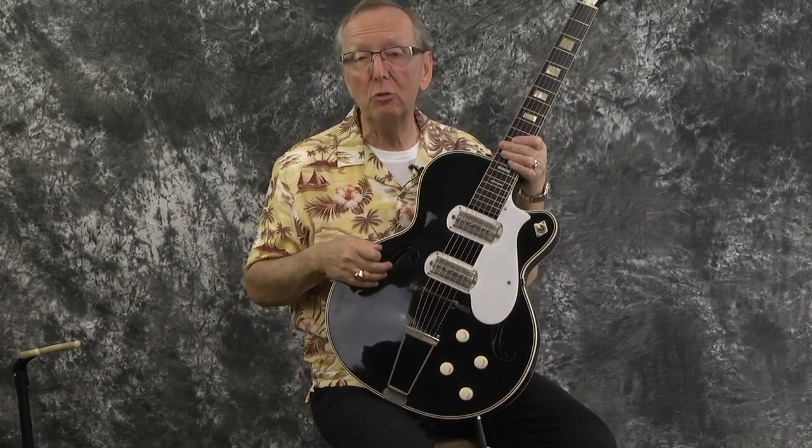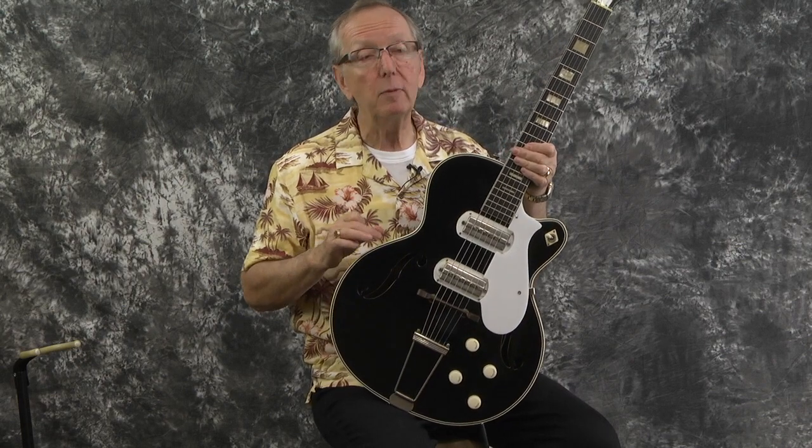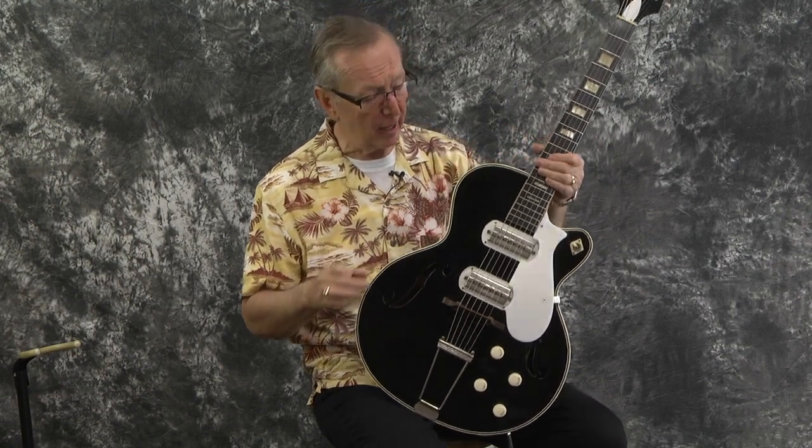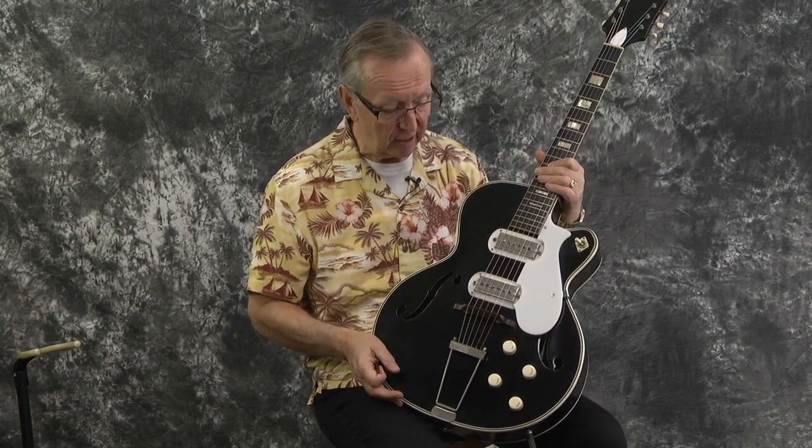Also, it closely resembles the thinner lined Chris Isaak guitar. This is not the Chris Isaak guitar either. These are a little fatter. They're a little bit more of a larger body than the Chris Isaak guitar, which is more of a thin line guitar. But the guitar is absolutely gorgeous.